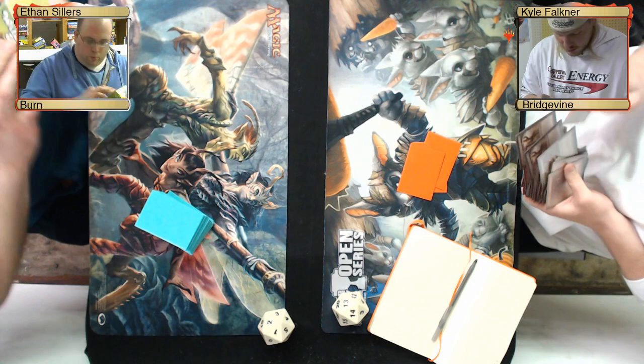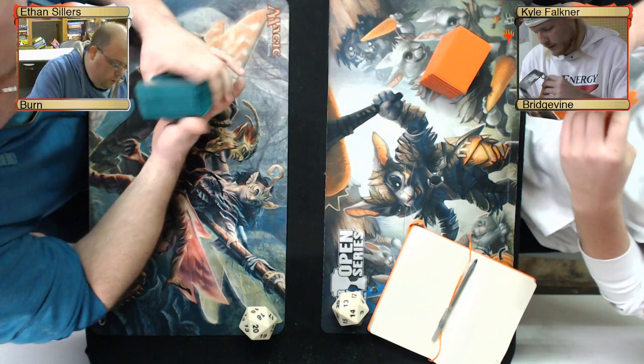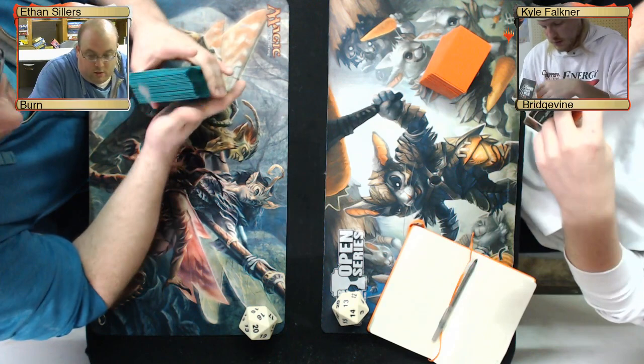Looks like Kyle's putting in some Fatal Pushes. Makes sense with every creature in Ethan's deck being one or two converted mana cost. Fatal Push? Yeah, it is a very, very good card. Yes, it is.